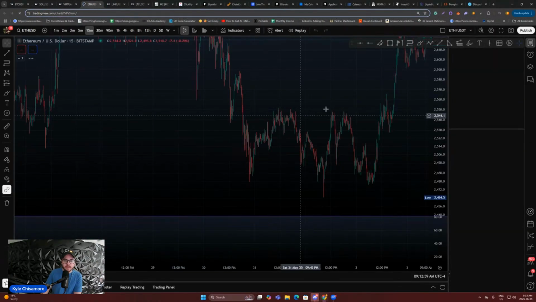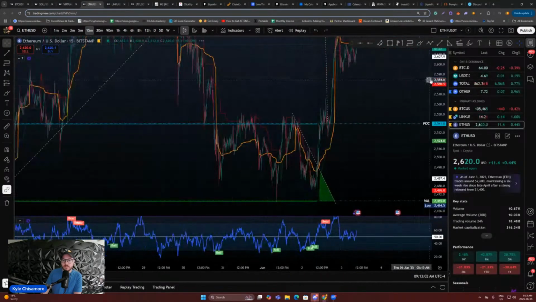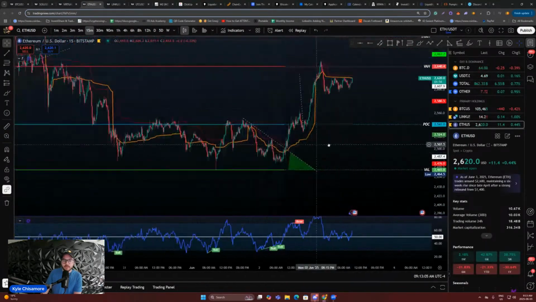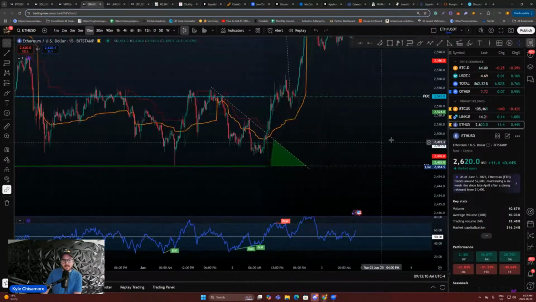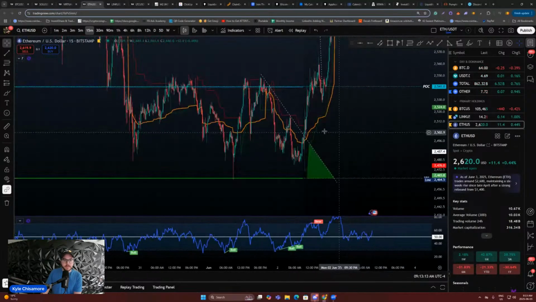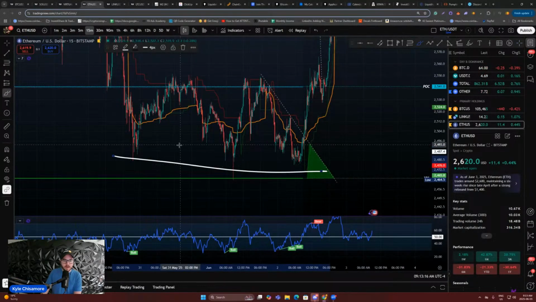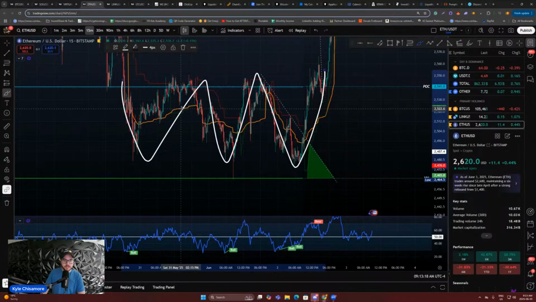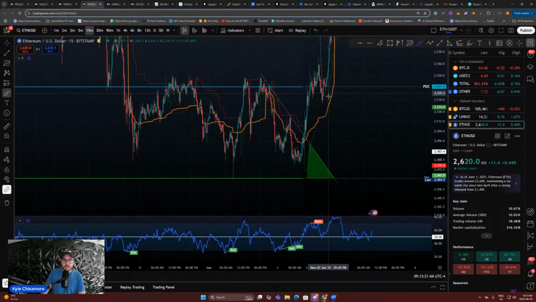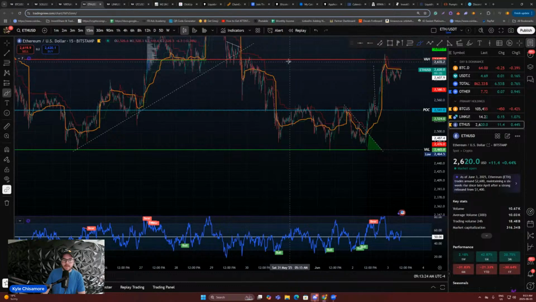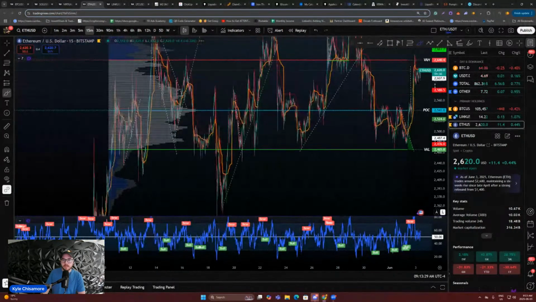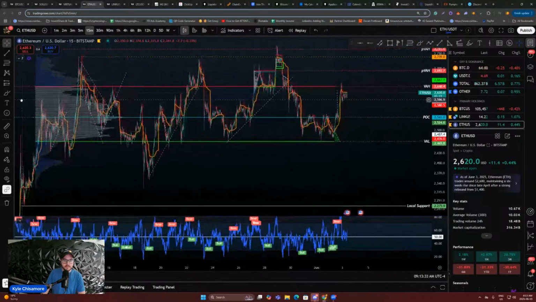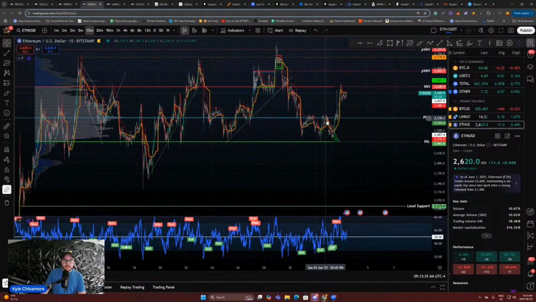We looked at that yesterday. What were we preparing for? It was like a long, right? Yeah, it was a long. So with Ethereum, we got what I wanted to have occur, kind of front run a little bit, a little awkward. But yeah, we built basically a triple bottom or inverse head and shoulders posture here. We're in a larger value area, right here. If you zoom out a bit, we can see where it started. Oh yeah, we were getting pressed against the value area low, preparing for a long.